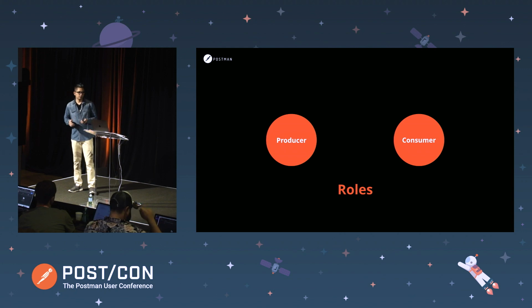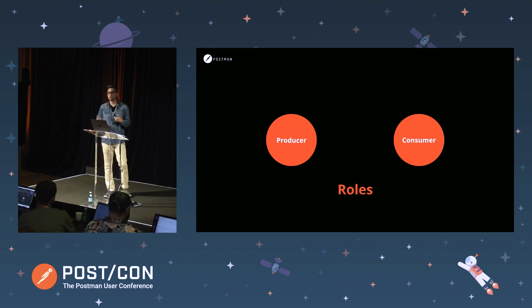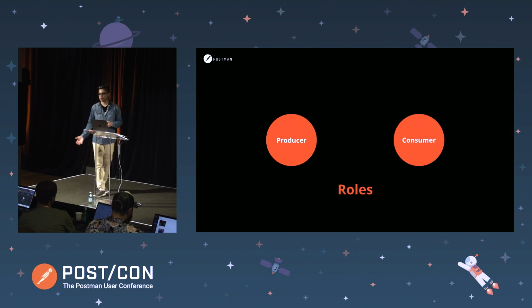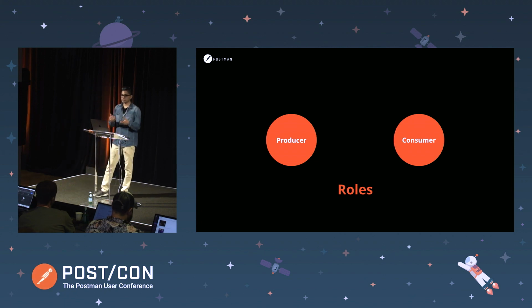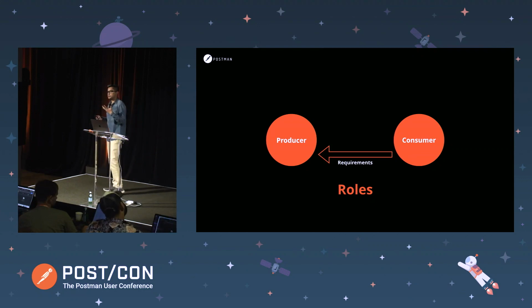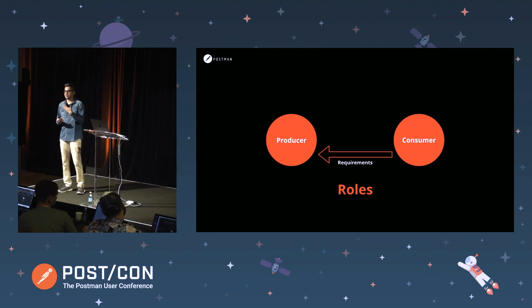So when we talk of APIs, the roles primarily, we have the producer of the API, the people who are actually creating and are responsible for it, and the consumers of the API who use it. Now, producer, provider, the terms that you might use in this case might vary, but often when we say producer or provider, we mean what I'm calling here the producer. And what actually happens is the producer responds to the requirements that a consumer has.